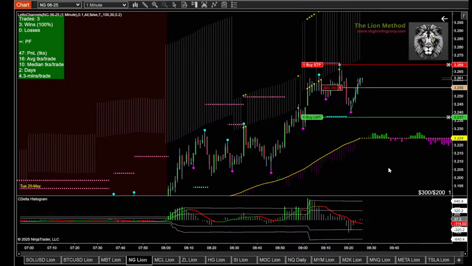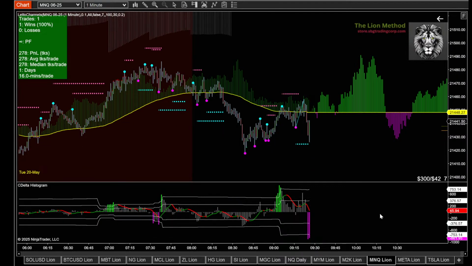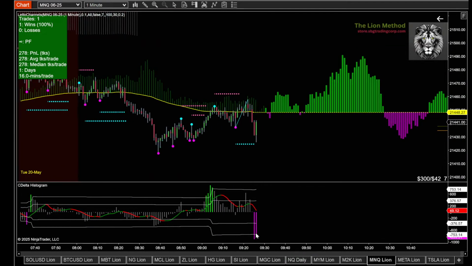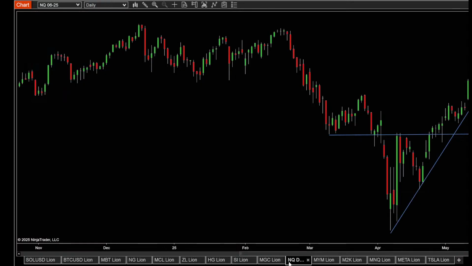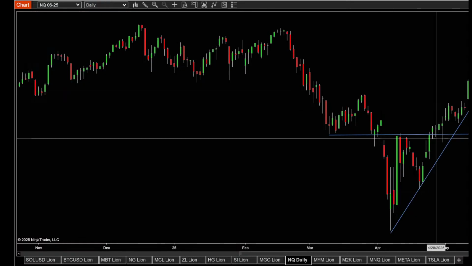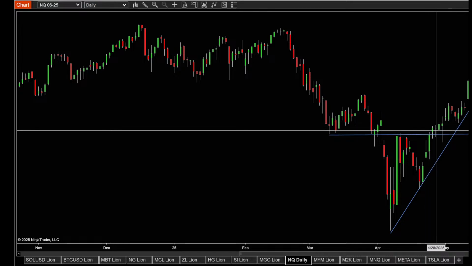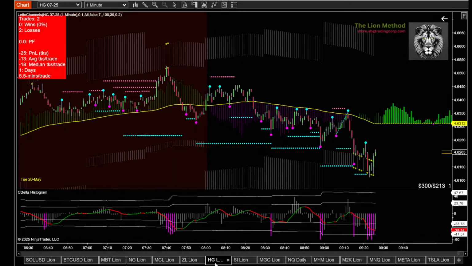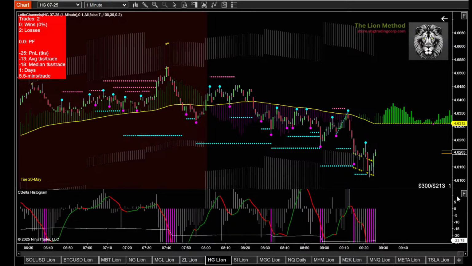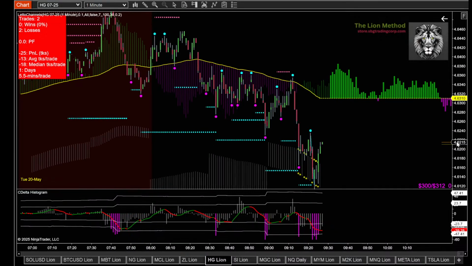9:25 in the morning is the equity indexes. So the micro NAS just had some strong negative delta. This is our daily NASDAQ chart. We started monitoring this right in the end of April, and it's done very well. Maybe the equities are back, being positive. All right, well, copper is putting in a good bottom.